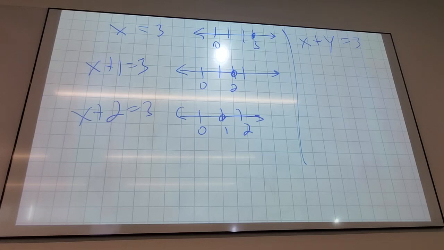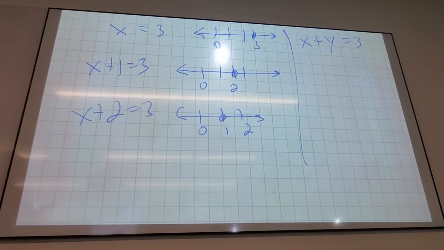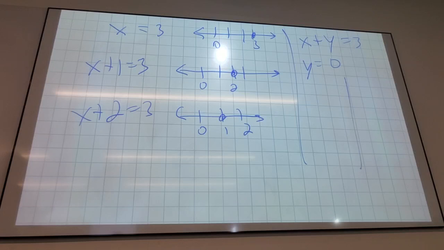Okay. So, if I do this, if y is 0, where am I at? I haven't gone up or down at all, and x is 3. If y is 1, now my number line is sitting at y equal 1. I have a literal number line sitting at y equal 1, but now my x, of course, is 2. So I have this number line sitting here, and x is now 2 on that number line.